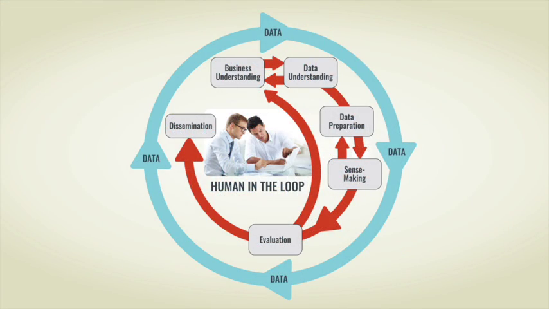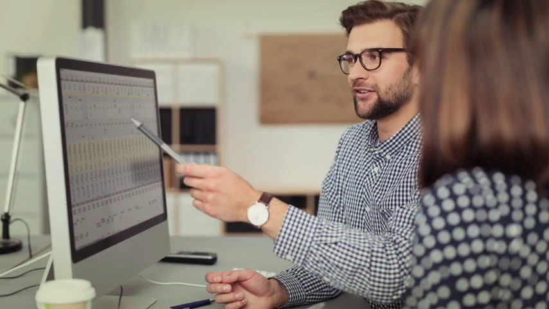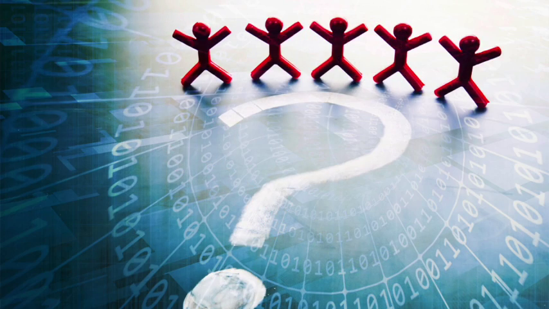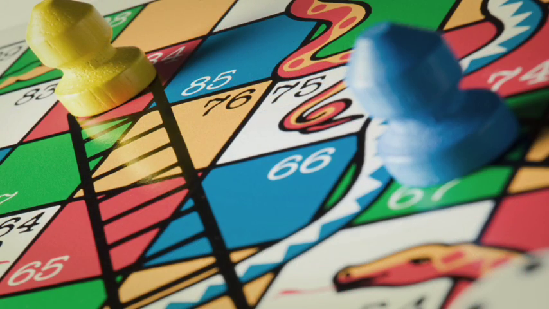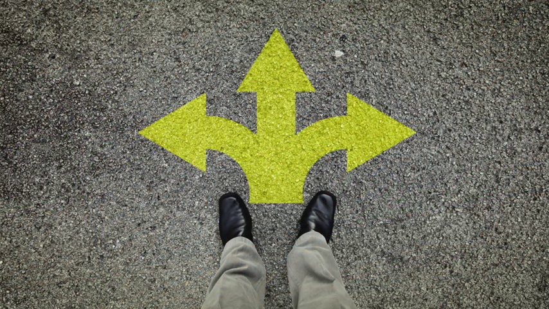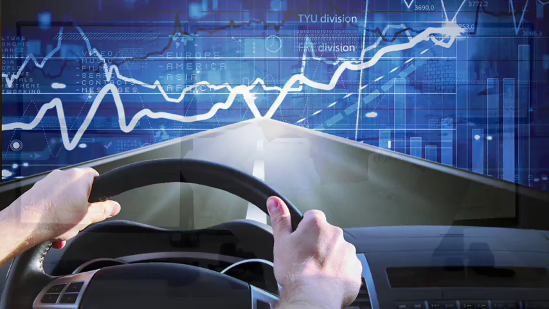You may have noticed that there are arrows pointing back and forth. An analytic process is not serial. Sometimes you realize that the data wasn't cleaned properly and need to go back to data preparation. Sometimes you realize that the data is not able to answer the question you are asking, and you might need to go all the way back to understanding the context again. It is a convoluted journey, and because it's convoluted, it is vital for us humans to be in the center of the analysis as the ultimate drivers.